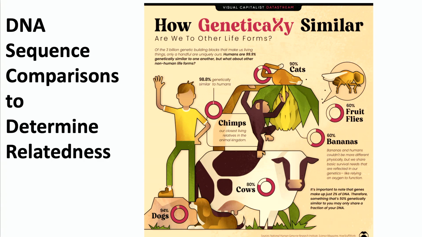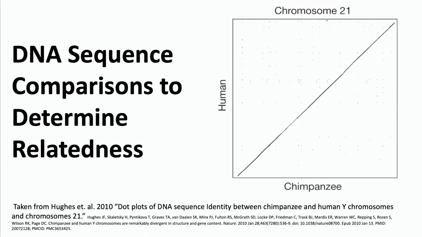Everything you do as a whole organism, your cells are doing. They've got to eat, they've got to get rid of the garbage, and they've got to have mechanisms to get rid of the garbage, and they've got to communicate with other cells. All these things they do, and so it makes sense then that we have similarities.